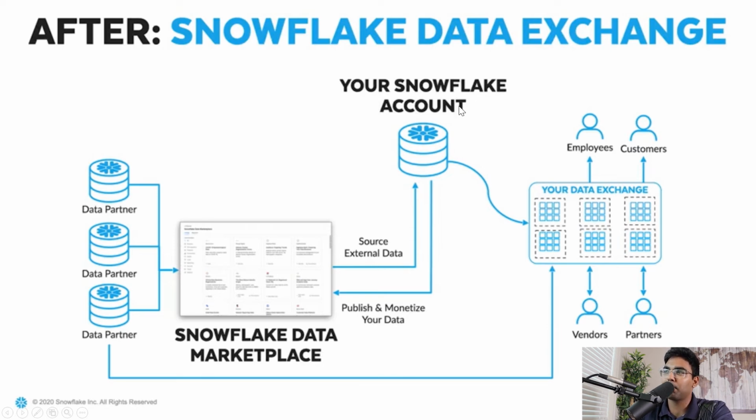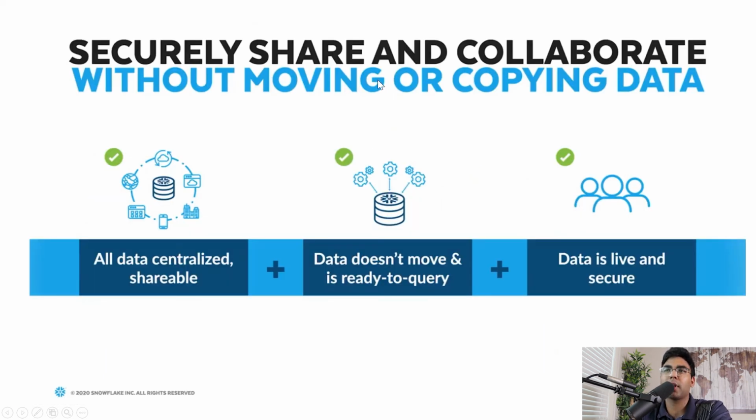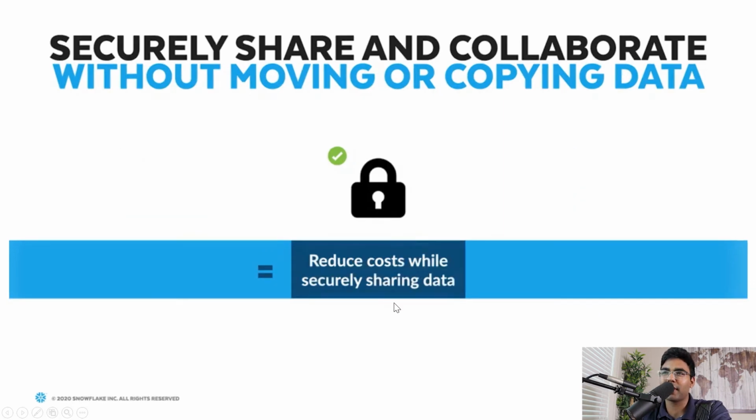And on the right is employees, customers, vendors, partners, your data exchange. And so just from this, it's basically the central repository that you're interacting with instead of all these multiple systems. So that's one of the big unique selling points for Snowflake. And so advantage-wise, all data is centralized, shareable, data doesn't move and is ready to query, data is live and secure, equaling reduced costs while securely sharing data.